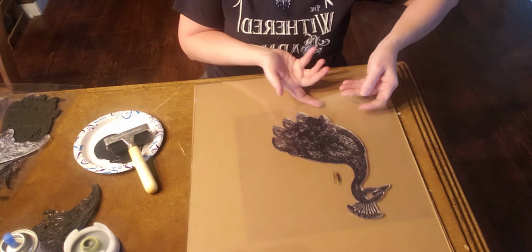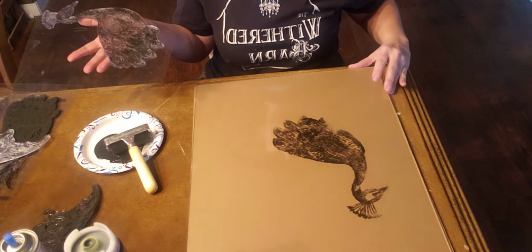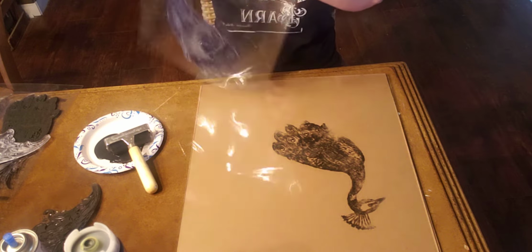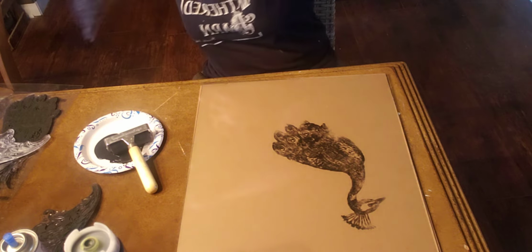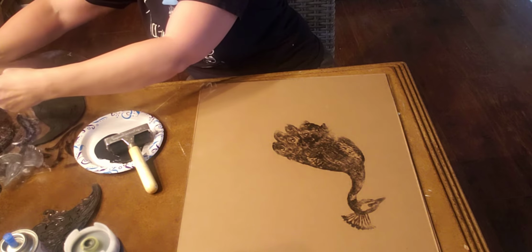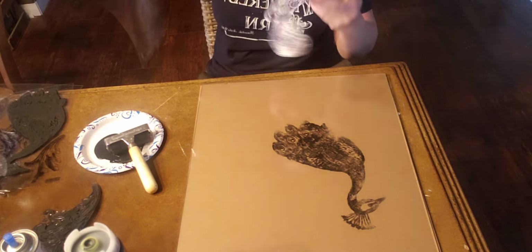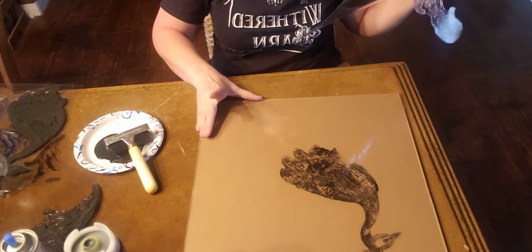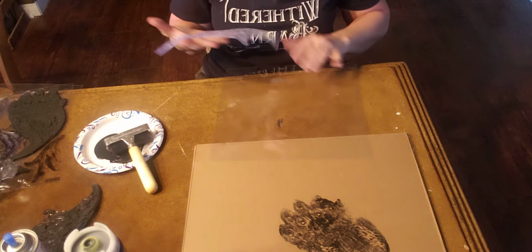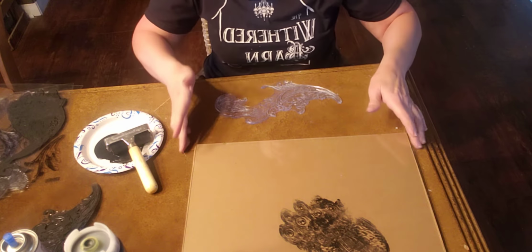I'm going to lift my acetate carefully. There's my first part. So I'm going to remove Mr. Peacock. And I'm going to next, there we go, do the large plume. Scoot him up just a tad. Okay, and this one, I think I'm going to do this one freehand, just because that's how I like to roll.